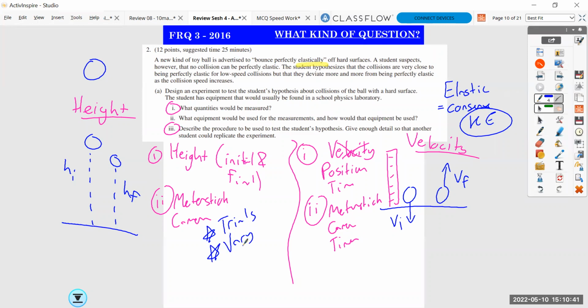So if I'm doing the height lab, I don't want to drop it from the same height 10 times. What I want to do is drop it from 50 centimeters and 75 centimeters and 100 centimeters and 150 centimeters. I want to drop it from 5 or 6 different heights so that I can see how the relationship changes as I drop it from different heights. So it's really important you try different heights, or if you're doing the velocities, throw it at the ground at different speeds or drop it from different heights, right? You need to manufacture somehow different velocities or different heights.